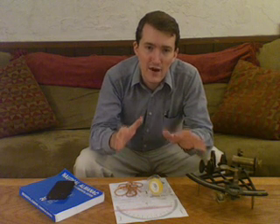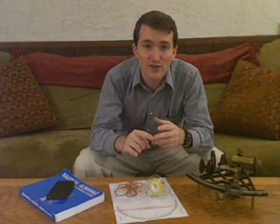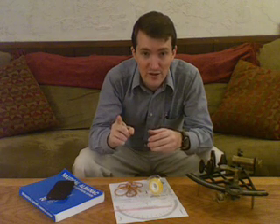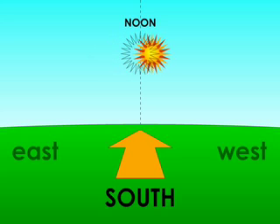Keep in mind that our measurements of time are based on the apparent motion of the sun, the stars, and the moon. That means there's a lot of information packed into your watch. Take, for instance, the idea of noon. Before standardized time zones, noon was simply the time of day when the sun crossed an imaginary line connecting due north and due south, called the meridian.